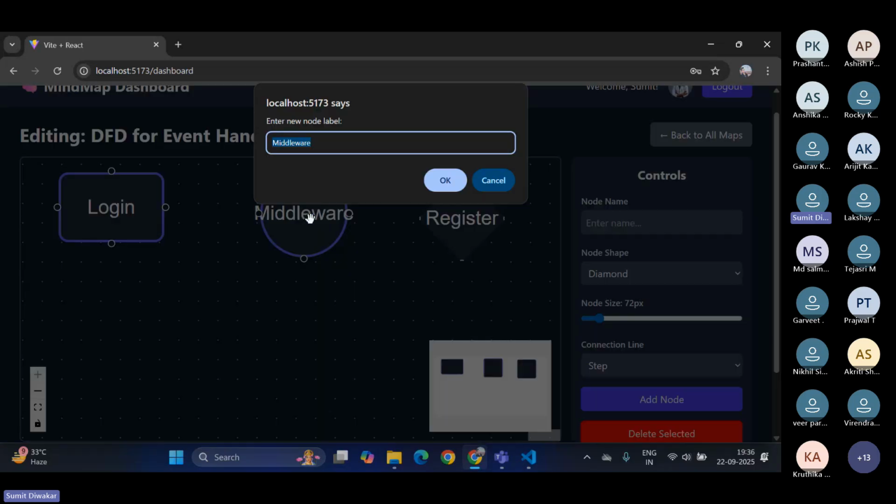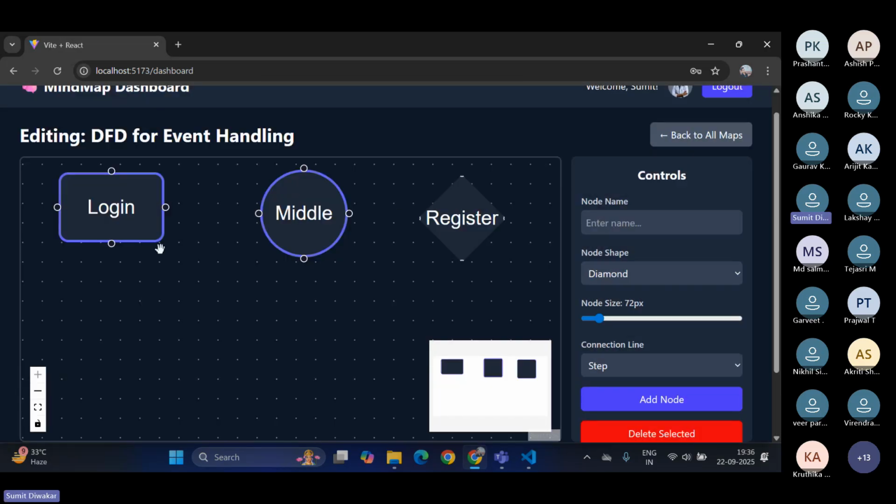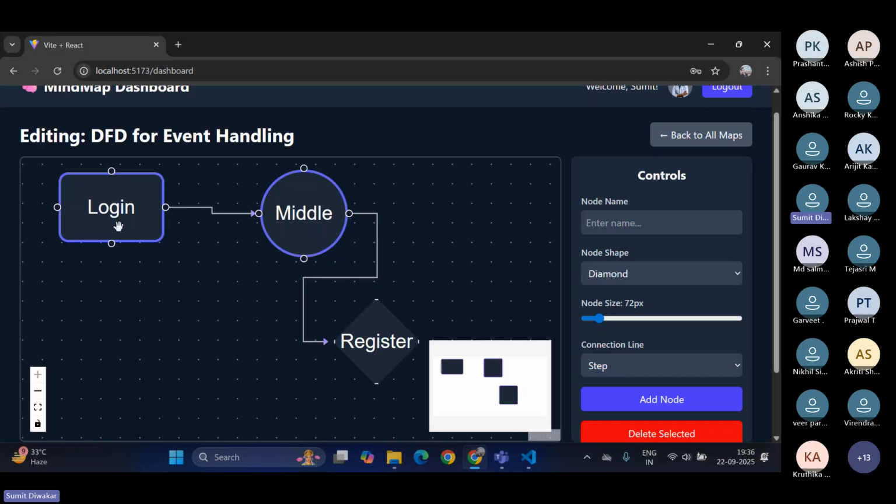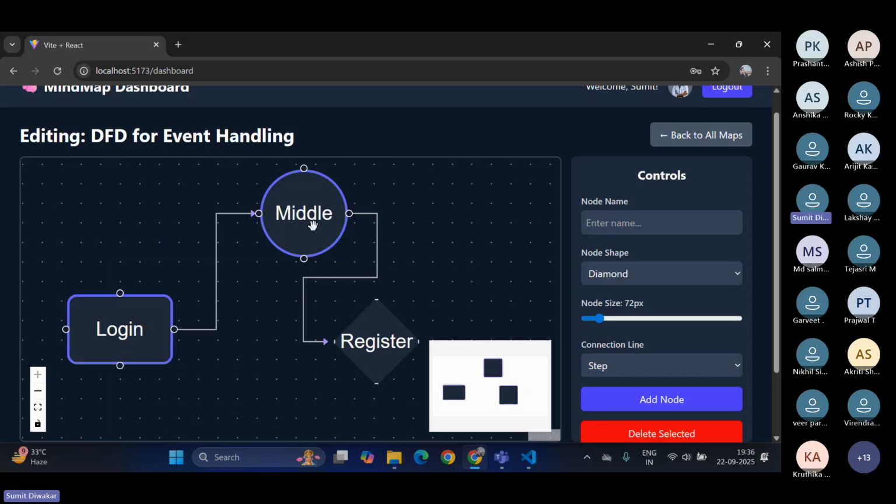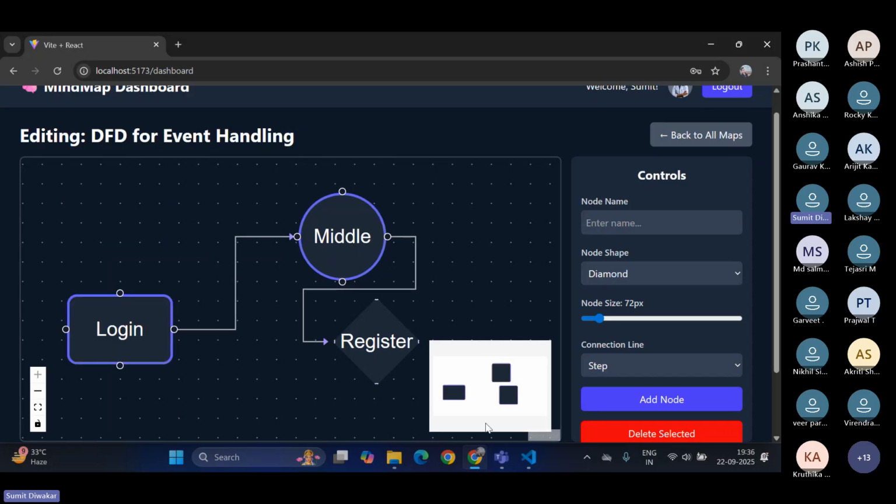Then these three show the features. You can adjust your name if there is some change, you can change the name here. And now you can simply connect these nodes according to how you want, as you would create a poster according to yourself. This shows the positions of the nodes.